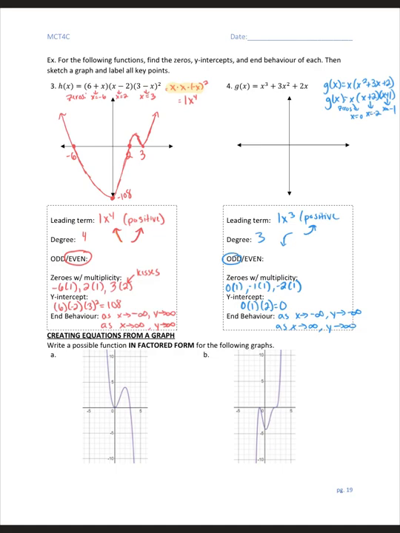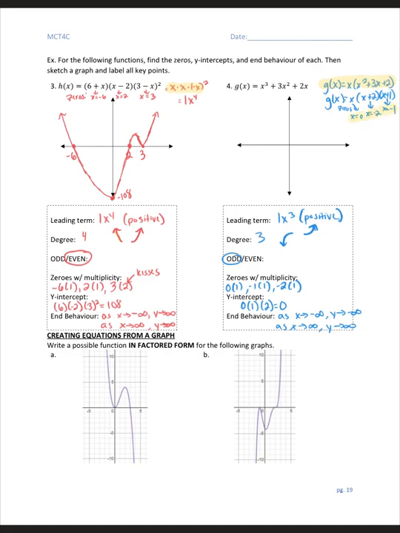Let's look at the next one. Our next function, we can easily identify the leading term as 1x to the power of 3, and that 1 is positive. So we have a degree of 3, highest variable is 3, and it's odd, so that will tell us that our endpoints will go down to the left and up to the right. To identify our zeros, though, we are going to need to factor this function. So we start by common factoring out our x, and then we continue to factor using SPF. And then finally we identify our zeros down here at the bottom.